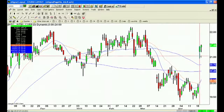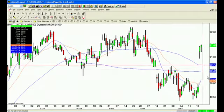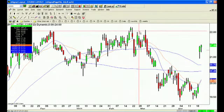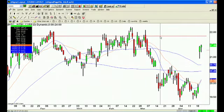You take a quick look at this chart. What I like is that it gapped up, and again, didn't fill any part of this gap. So to me, this looks like it can go back to 22, 23. So I would stay with this Intel trade, or not even get enamored with it, but buy some, hold it. It could be one of your many positions, just not your main focus.